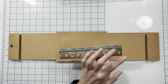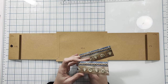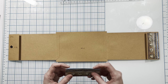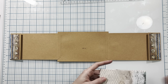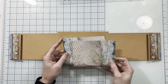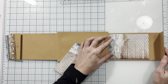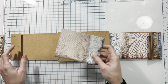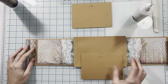This piece is from the 12 by 12 papers — it was a 12-inch strip cut off previously. I've cut two pieces to four inches then trimmed them to one and a half inches. I'm going to place one here and one here. For these two spots, from my 12 by 12 paper I cut one four-inch strip across the top then trimmed these to five and three-eighths of an inch. I'm going to place one here, tuck it in, add adhesive, and close this into a pocket. Same thing on this side.